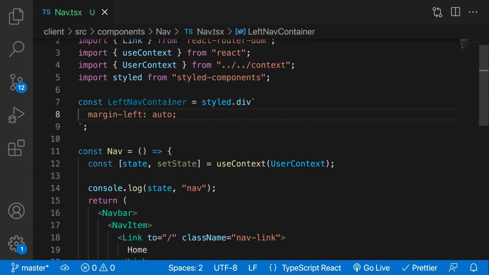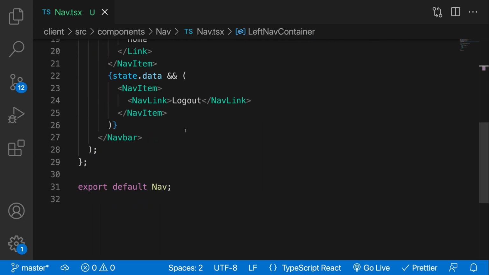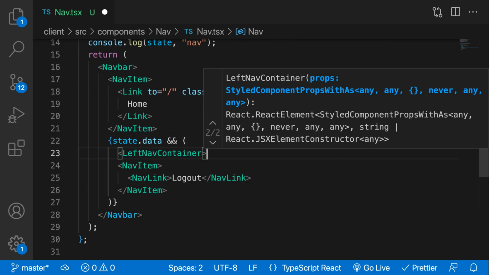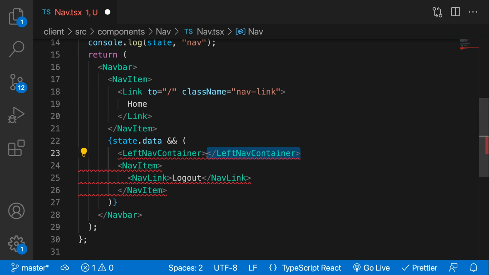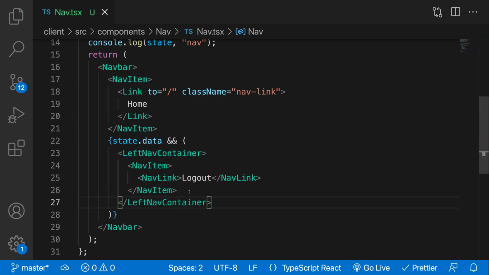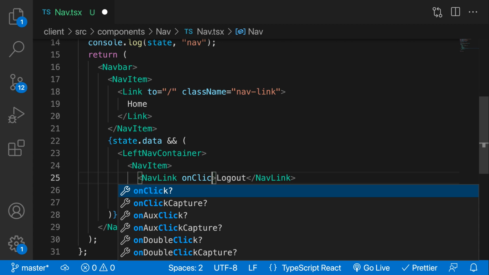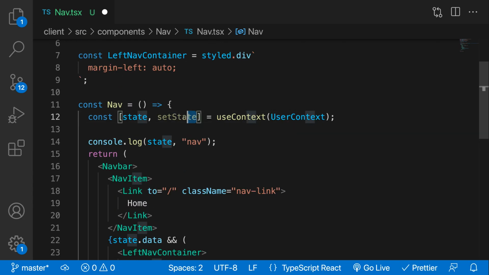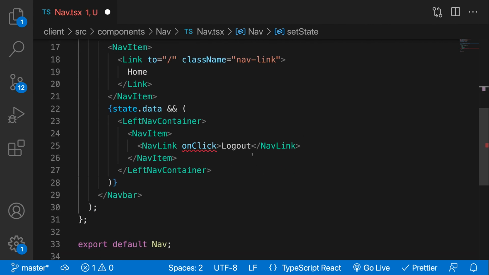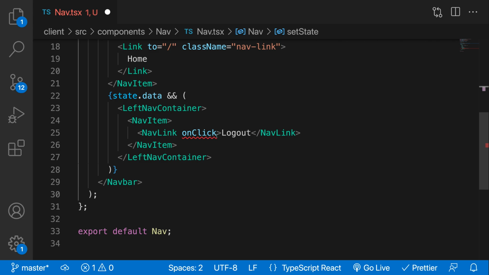And then what we can do here is very simply just get this container and we can just wrap it across the nav item. So you can wrap that right here. And now this should be all the way to the right. All right, cool. So the last thing that we actually need to do is just to make this logout functional. So how are we going to do that? Well, it's actually going to be really, really easy. So on click, what we want to do is we want to change the state of the data to null. And we want to maybe just navigate to any other particular page.